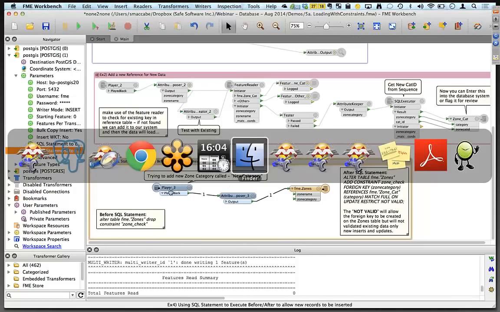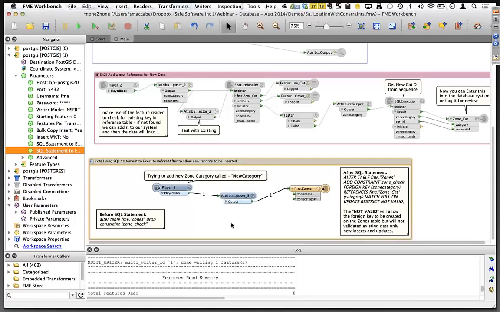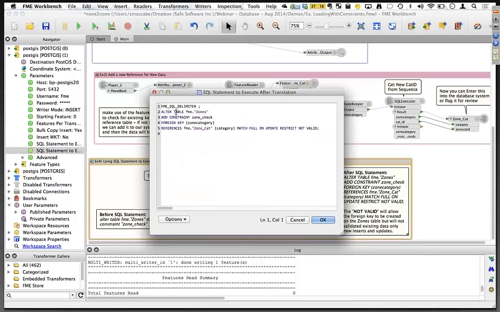Is that SQL that you're executing there PostGIS SQL? Would the same statements work on Oracle? Yeah, there's a bit of different syntax in some of this, so you just have to be savvy in the SQL that you're working with. I think in Oracle this would be NOVALIDATE or something. Yeah, basically these SQL statements are being passed right back through to the database management tool that your writer is set up for. So you have to make sure that it's valid SQL in the database that you're working with. That's right. Cool.